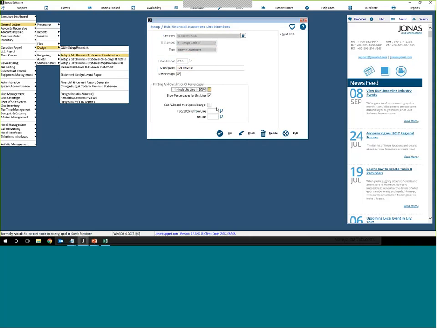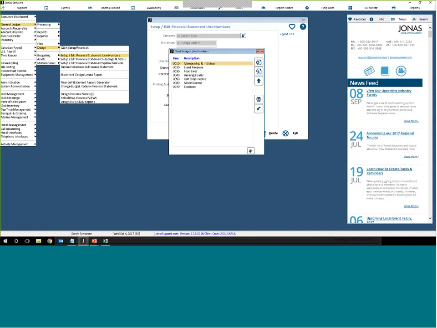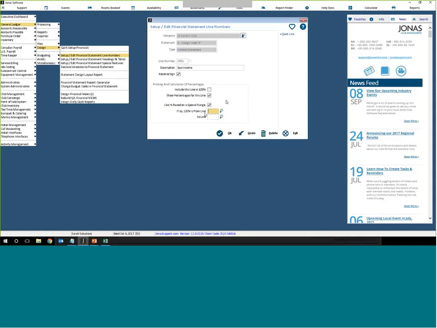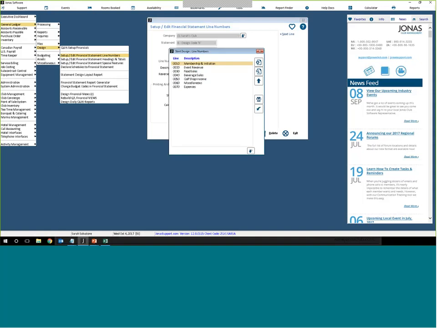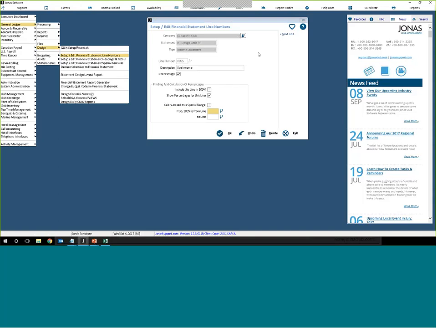I can have a special range for my percentages, otherwise my percentage just falls under my headings and total percentage. And if I did want to do that, I would check off the special range and then choose what lines get included with the spa income percentage. So if I wanted to say I want percentages to be for event and food and beverage, and then I want to see my percentages for golf shop, miscellaneous, and spa, I would put in a 50 to 60 for the spa one. So that would just group them together. Otherwise, all the sales get grouped together.